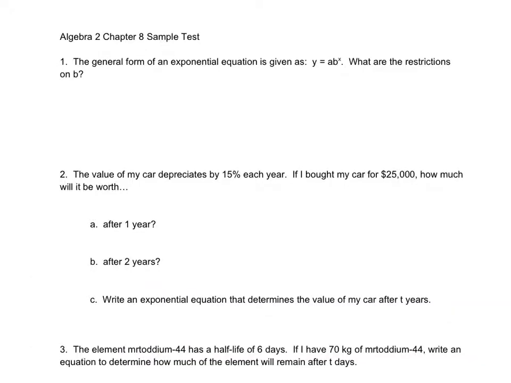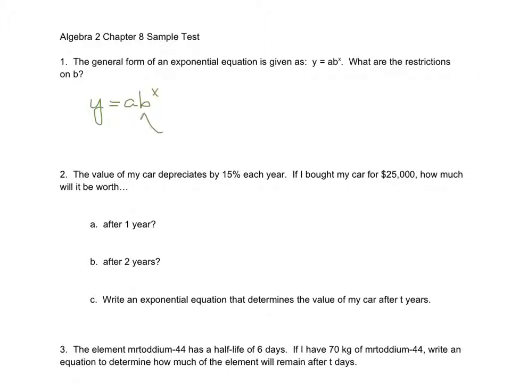Okay, this is your Algebra 2 Chapter 8 sample test, and I'm going to try and run through this. I'm using new software, so I have no idea how it's going to work, but we'll find out. General form of an exponential equation, so we have y equals ab to the x power.